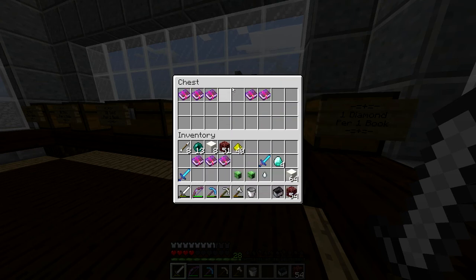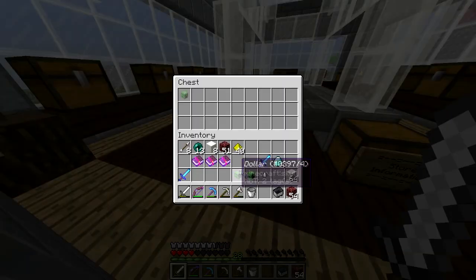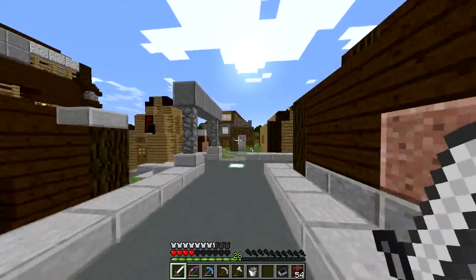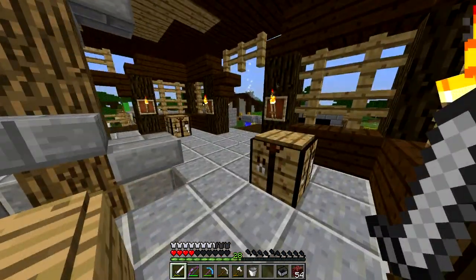Yeah, personally, I think these should all be 1 book per diamond, but you know. So then we'll put the rest of our dollars in here. So now we have what's called epicness. So I don't know if I'm going to have enough levels to do it right now. I should, but probably not. So, we'll go and do that.